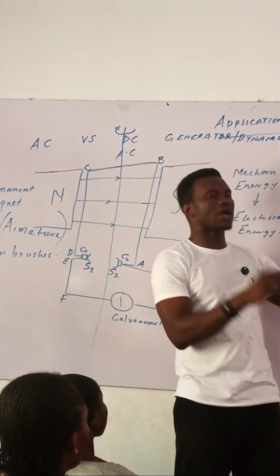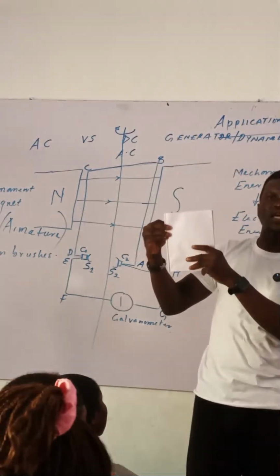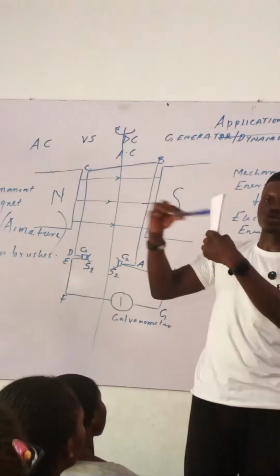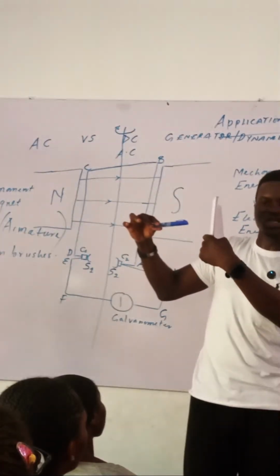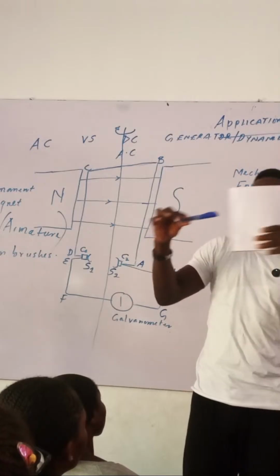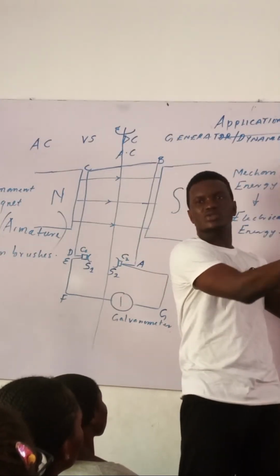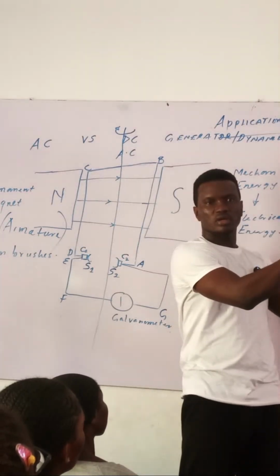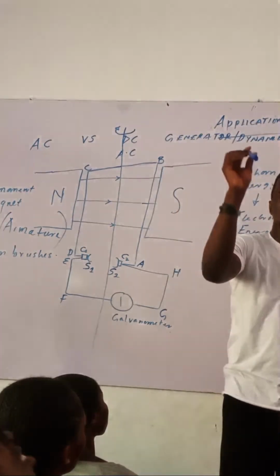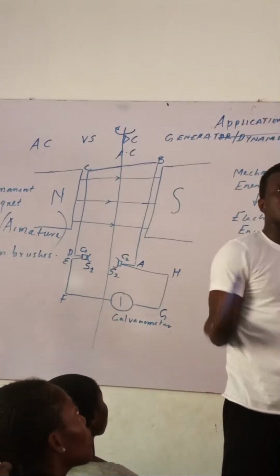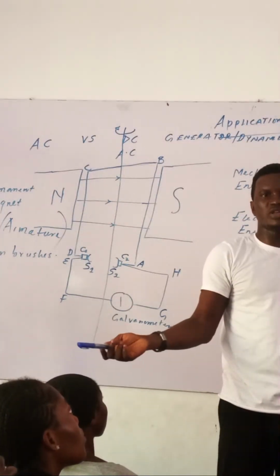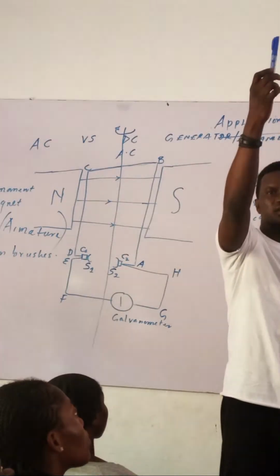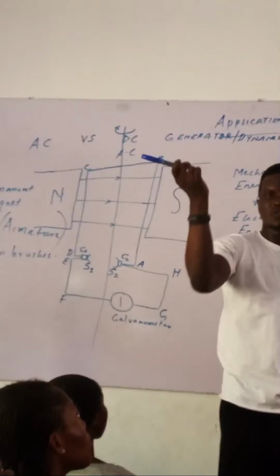Now, according to Faraday, before there can be current flow in this wire, this coil must cut through the field so that there will be flux entering a particular area. But here now, it's not entering any area, it's just going. So it has no interaction with the coil at all. It's just like this fan rotating, then I throw something across the fan like this. There's no interaction with the fan. But if the fan is rotating and I throw it like this, that means the fan can hit it.